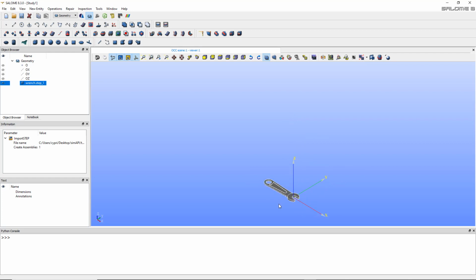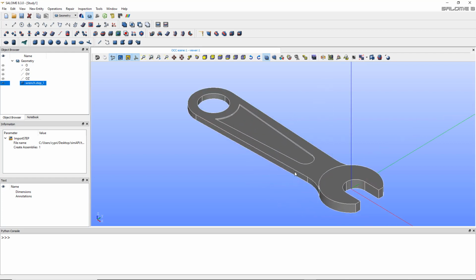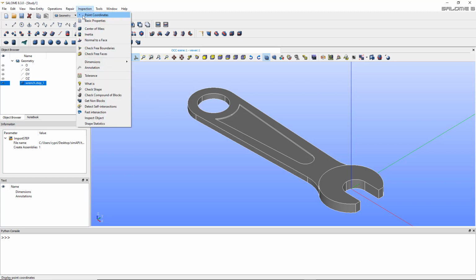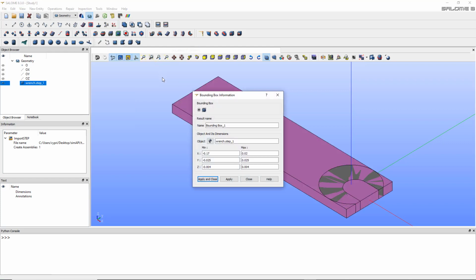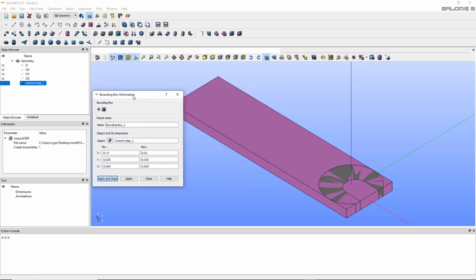You can zoom like that. And I'll make sure that I made the right choice. Never trust the model like that, because if you just look at the dimensions here, you don't really know. Sometimes you go through the whole analysis and you realize that the final result is wrong, and you don't know why. That's probably because of something like that. So let's go into Inspection, and there is a Dimension Bounding Box feature that I can use to draw a bounding box around the model.